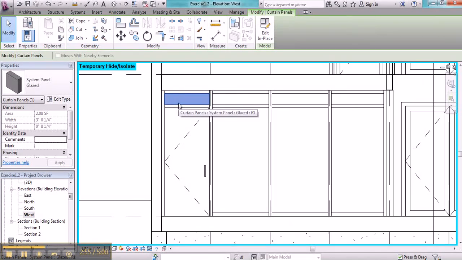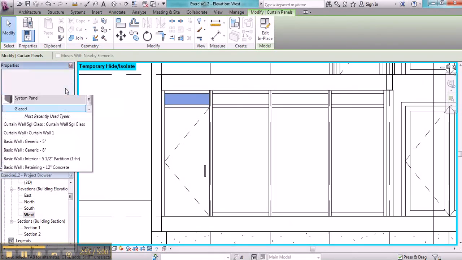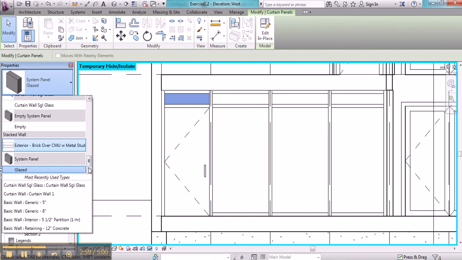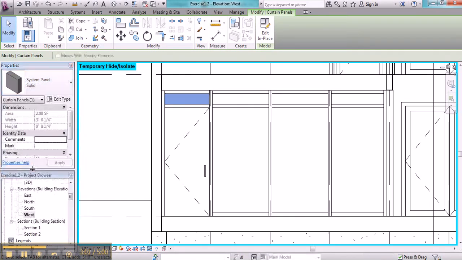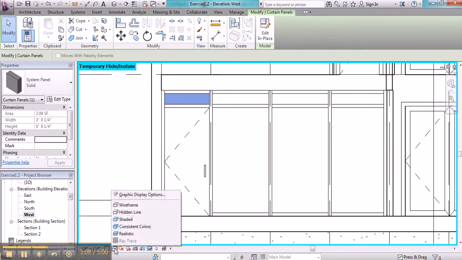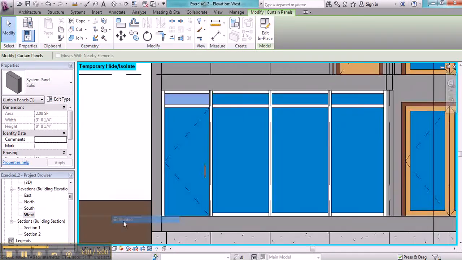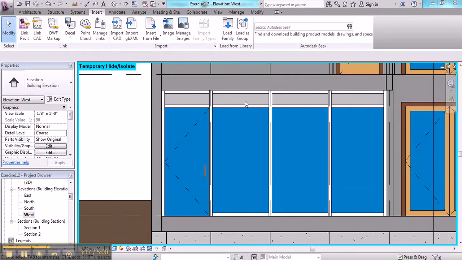Once it's been illuminated like it is on the screen here, I can change that to a different type of panel, and I'll make it solid. Okay, so now it's a solid panel. If I change my visual style to shaded, for example, you can see it's now been changed to a different type of panel. And now I've changed all of the panels along that top row.